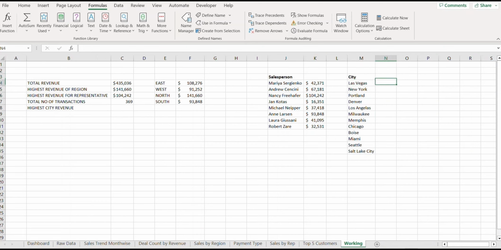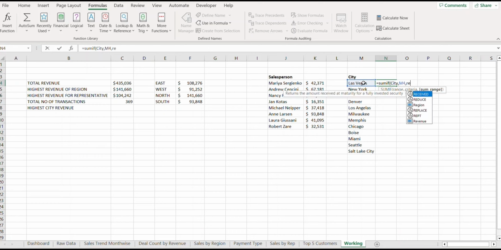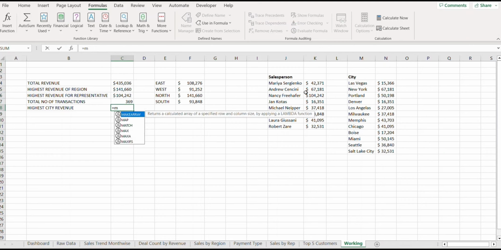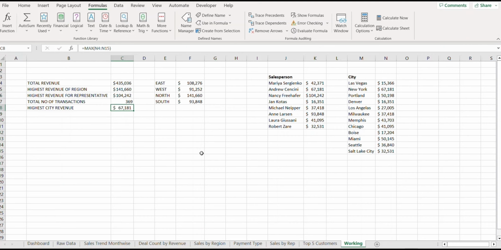And then we will apply the sum function. Okay, now our working is done.